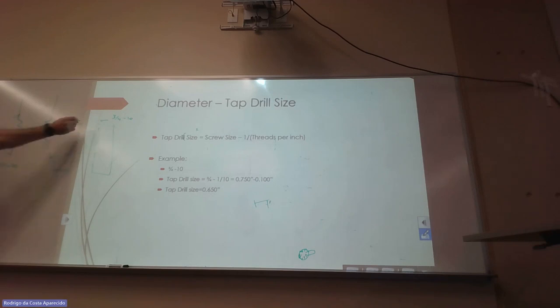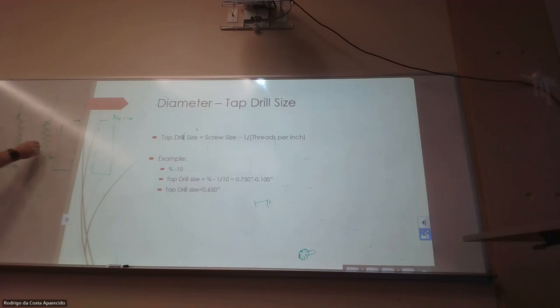So if I drill 3/4 here, this guy's just gonna go through, right? So whatever hole we have before we tap is gonna have to be only what I call the core, just the center here with no threads. We know how to calculate the thread depth because it's a function of the pitch. So then you can get to the drill size before you tap.